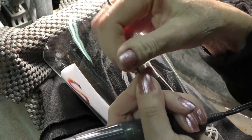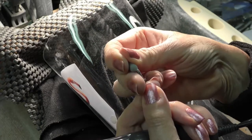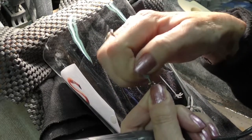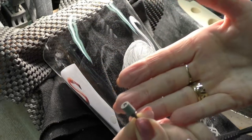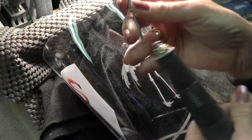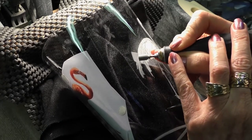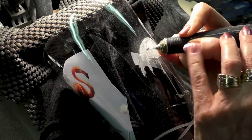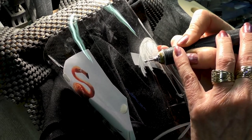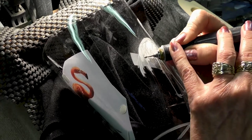Right, here is one of my favorite old rubbers, worn out, so I am just turning it over so there is a little bit of fresh edge to the top. It's not going to last much longer, but at least we get some more out of it, and we've got a nice sharp edge to pick up some shading. I'm swapping and changing, as you can see, quite a lot. Back to the White Arkansas.